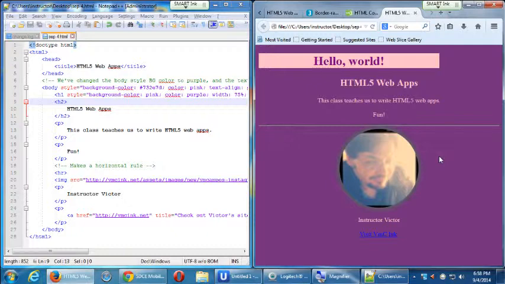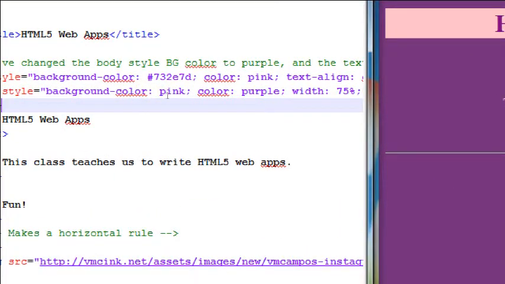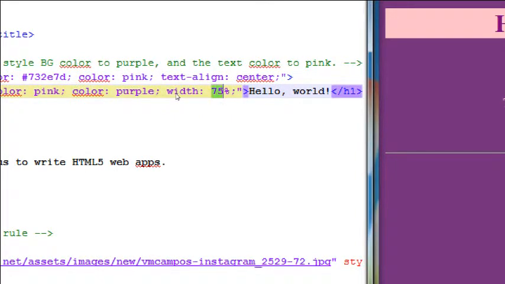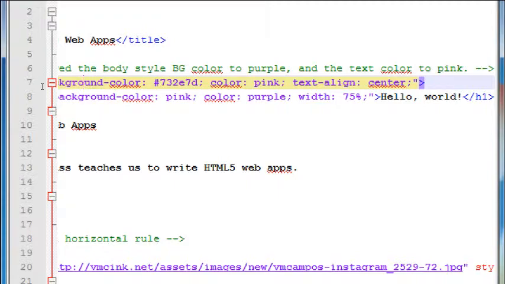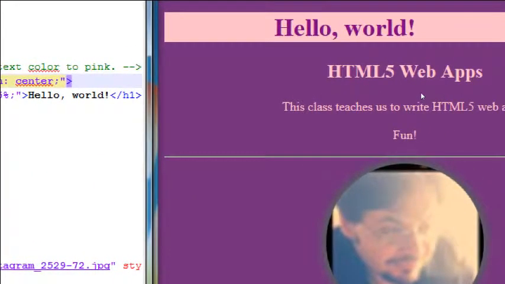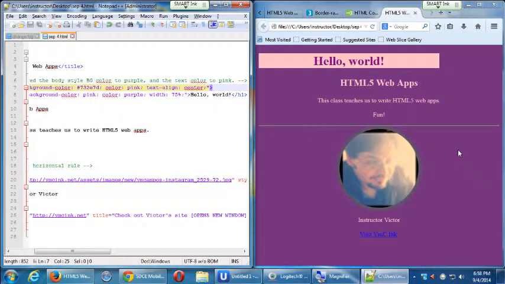All my text is... Wait a minute. Why did the top text not center? This is what I'm saying about the puzzle. It's all interlocking. Before we started to edit the default behavior of H1, it would have obeyed. What did we do with H1? We shortened the line. We gave it width of 75. So even that, then, now it stopped paying attention to the earlier rule. Even though we don't seem to explicitly say to ignore it, it does. So everything centered, even the picture, even the horizontal rule, everything aligned to the center except the H1. So we'll deal with that in a moment. But note that text align even affects pictures.